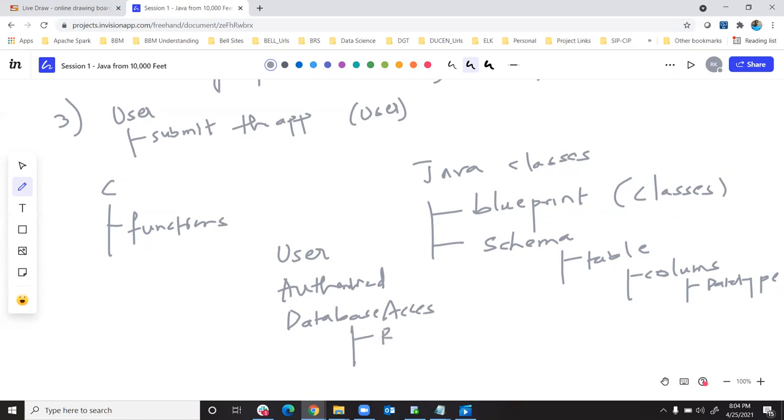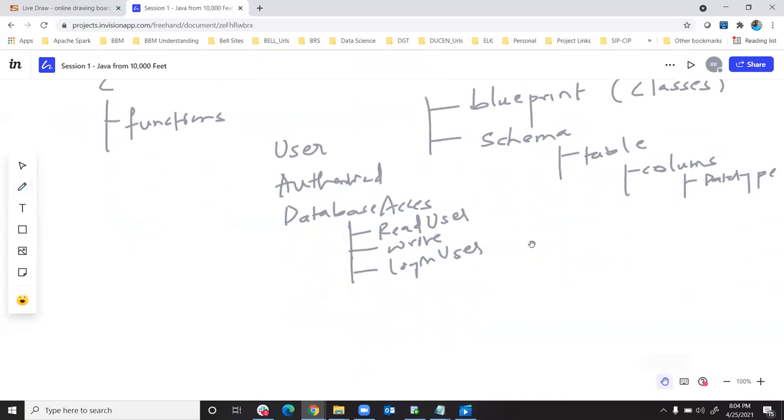Inside the database access class, you will have read and write methods, and many different types of reads: read user, login user. We'll not go into the detail of it, but it is up to you how you design it, right? Different methods.